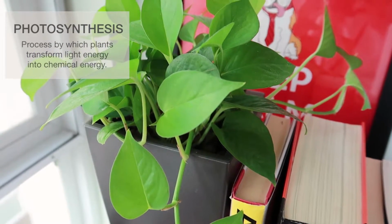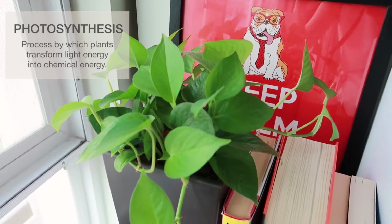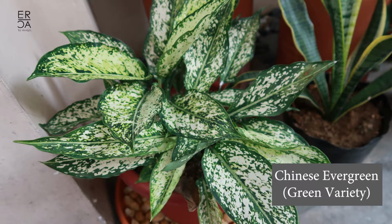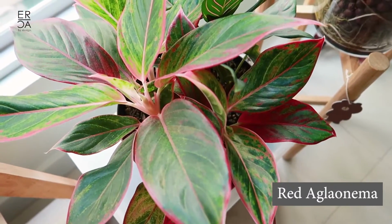And if you have the variegated leaves, only when you put it out in a sunnier area will it produce that variegation, or most of the time, if it doesn't get enough sunlight, then the leaves will just be all plain green. So just a word of caution if you are attracted to those plants with a lot of different colors or a lot of different variegations like I am. One of my favorite plants is actually the Chinese evergreen, or the aglaonema, I think that's how you pronounce it. And I thought that it was a low light tolerant houseplant.